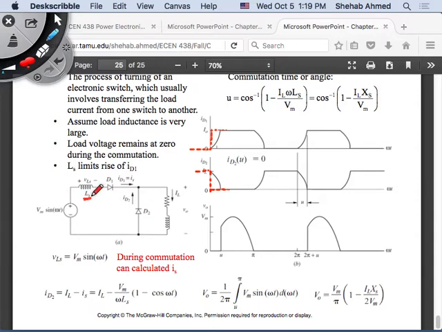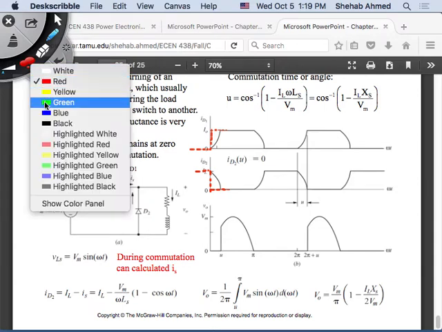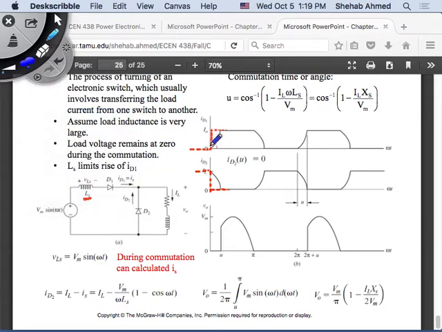In the presence of a source inductance, again, what inductors do is delay the change in current. So current will not rise as fast anymore. Current will slowly rise, and current will slowly fall. In the previous case, the red case, both diodes are never on at the same time. In the blue case, there's obviously an area here where both devices are conducting current. Both devices conducting means both devices are on. If both devices are on, then this is a short circuit and this is a short circuit.